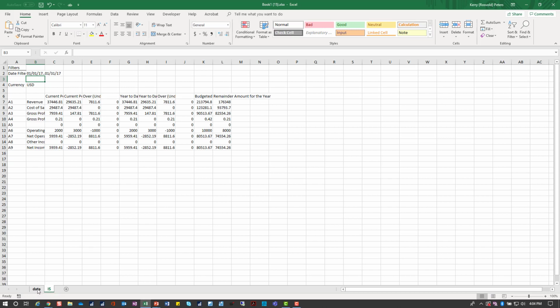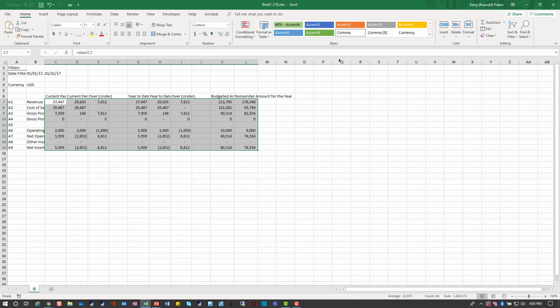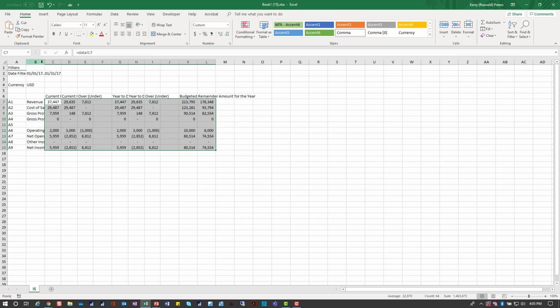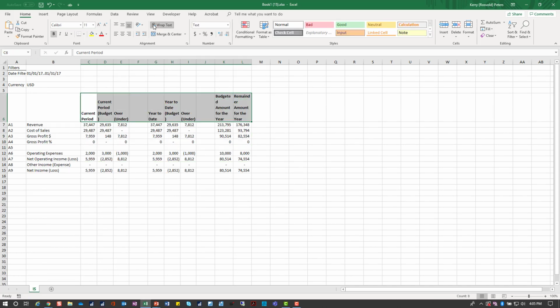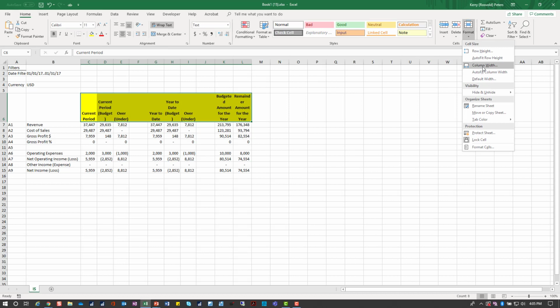So the next thing I'll do is hide this data tab. It needs to still be there, but I don't need to see it. So now I can go through the process of cleaning up whatever of these cells I want to, so this looks like a nicely formatted file. Now I won't spend the time to do all of the formatting changes that I did in my example file, but we'll do just enough so that we can see that it's markedly different than what we had with that raw data file.